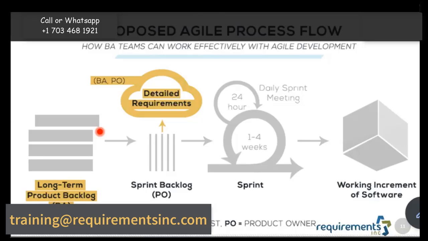So you have the product backlog item. Within that, you have the user story. Within the user story, you have a title, you have the acceptance criteria. And once you have that completely listed and nailed down, it is ready for the developers to pick up. Okay. And this is what primarily happens in the grooming meeting. So you have these discussions. You as a BA might take these discussions back and then write the user stories and then bring it back to the next planning meeting or the grooming meeting.